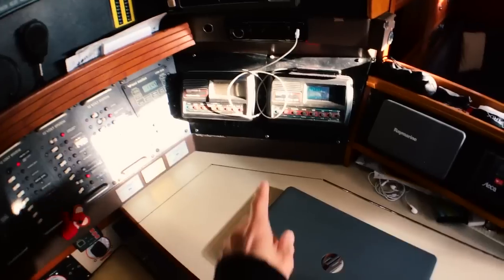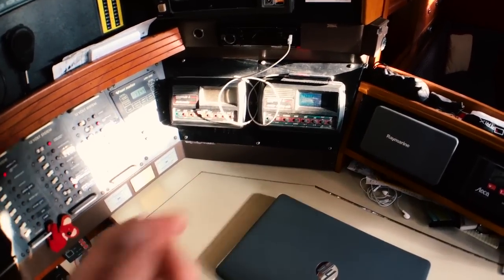We recently discovered it was time to change over our navigation system. The boat came with an old BNG Hercules system — back in the day I'm sure it was top of the line. It has an onboard computer that crunches all the data and uses repeaters in the cockpit, but it's a pretty old system now. Some of the displays were fading; one would completely drop, so we couldn't read our depth. It was getting a little scary, so we decided it was time to change it up.